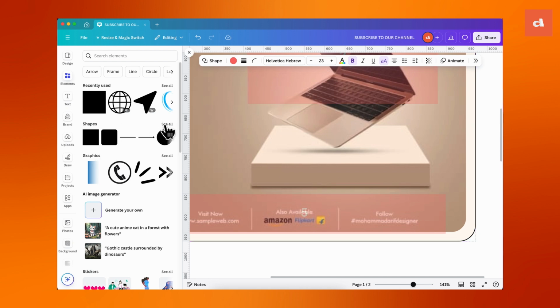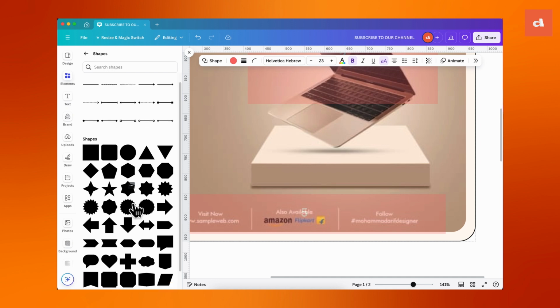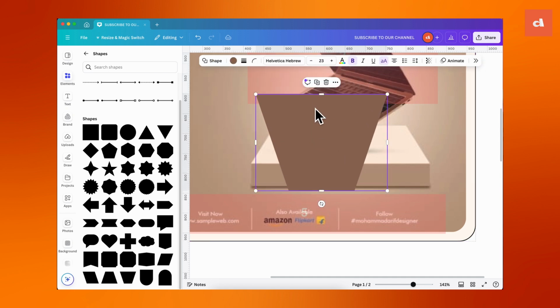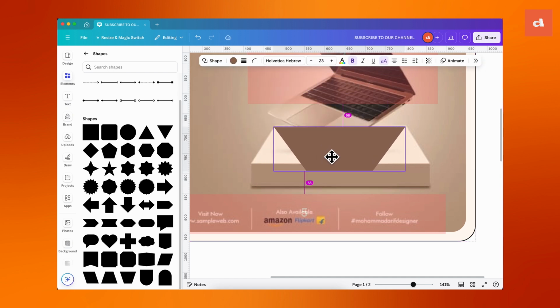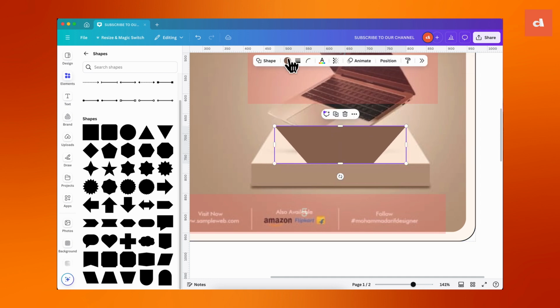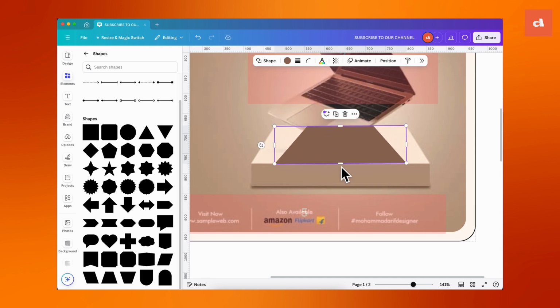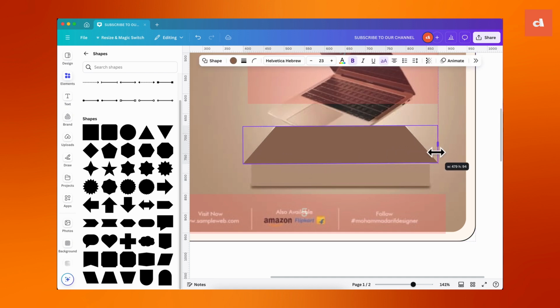In this case, we're going to use normal shapes. When you go to shapes, you're going to select this one. Let's see if that's going to work. Yes, so we're going to select that. I think we can actually play with that. So we're going to lay it here, and I'm using my arrow keys to push that. The next thing I want to do is rotate this, so let's rotate it to 180 degrees. And then we need to spread it out, like this.